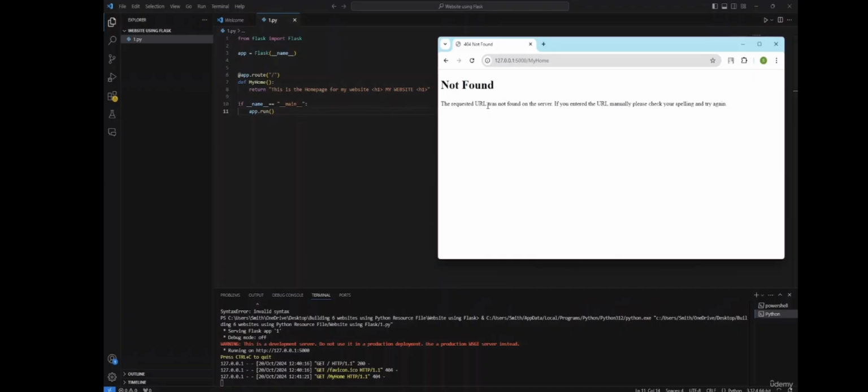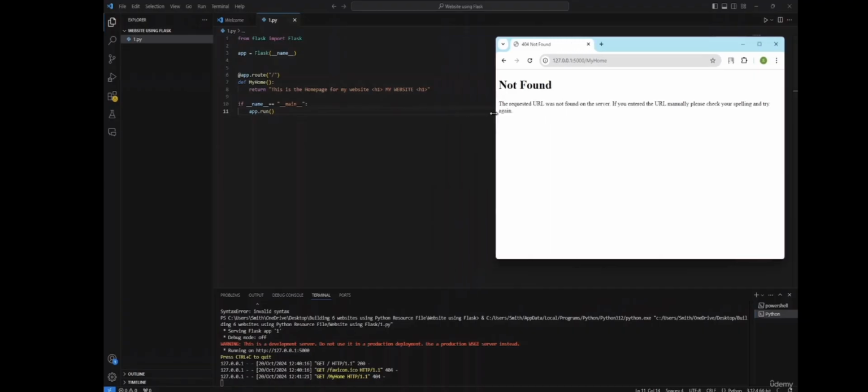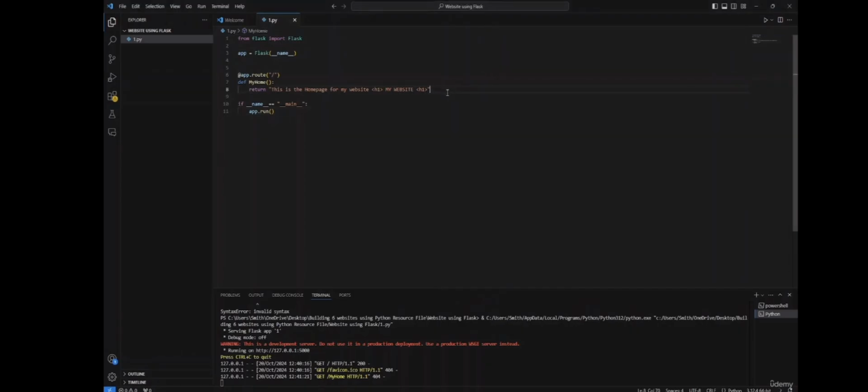Okay, so for that, now let me just tell you guys a few of the other things of creating a website right over here. So now let's come here and let's define a new function. For that, I will just type def, give a space, and now I am going to name this particular function user page. So I'm just going to write def user_page. Now let's open the parenthesis, and inside the parenthesis, I'm just going to put a variable. Inside the function, let's go with the name. And now I will close this with a colon.